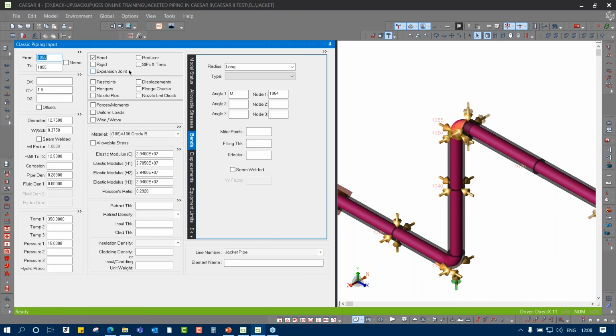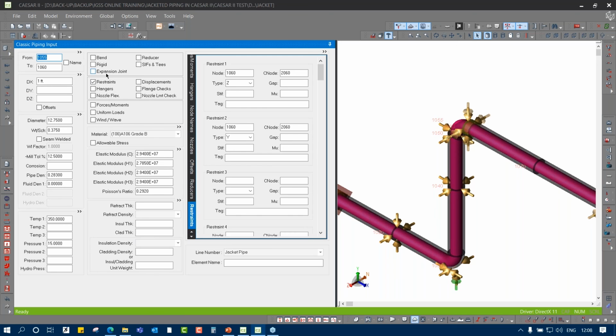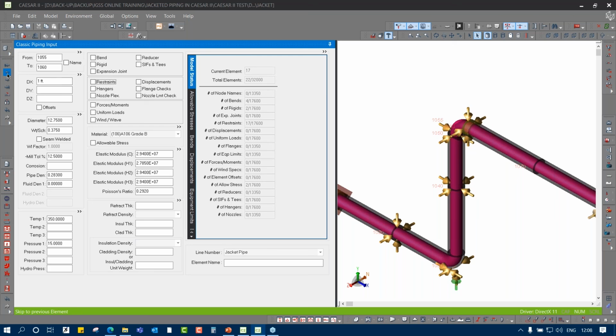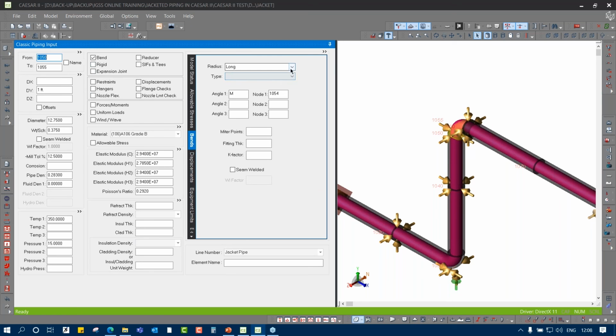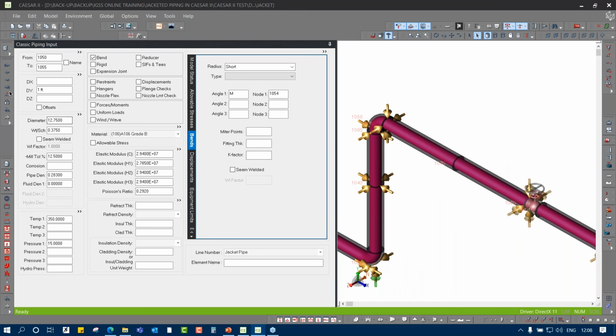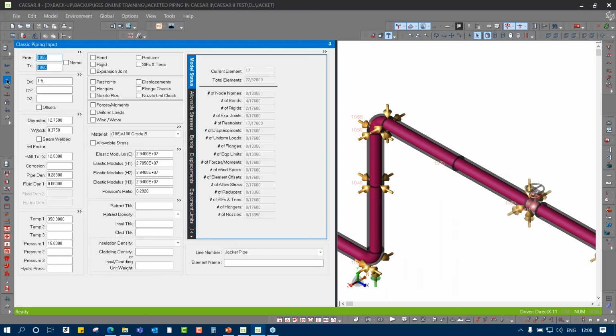And here on the bend, if you have some node numbers, then I can provide my support on that bend also. But I'm not having any support requirements on the bend, so I'm not going to. The one thing I need to change is my bend property, which should be made short radius. Once that is done, I can proceed further.